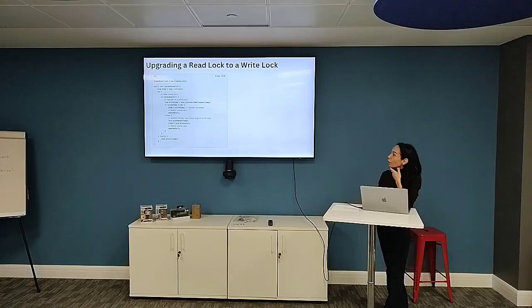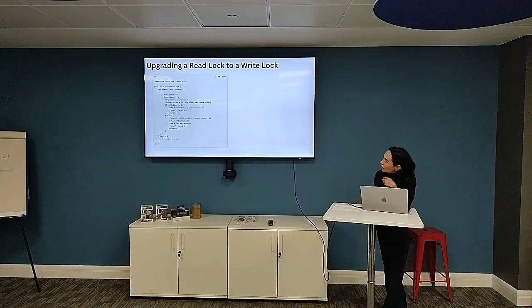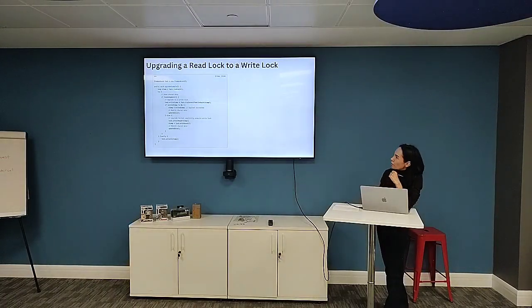The main benefit of this, for instance, a thread holding a read lock, optimistic, and upgrading to a write lock.